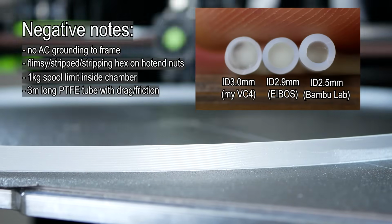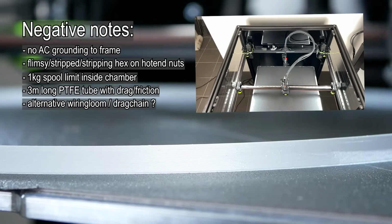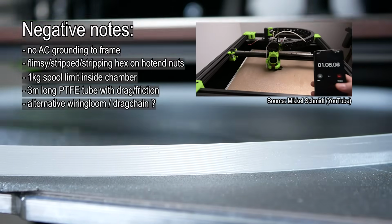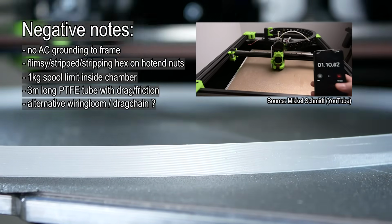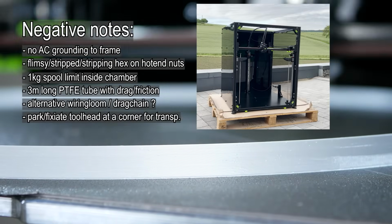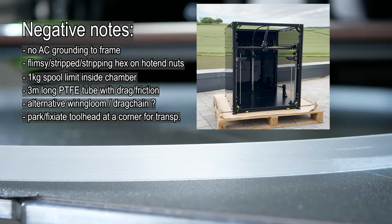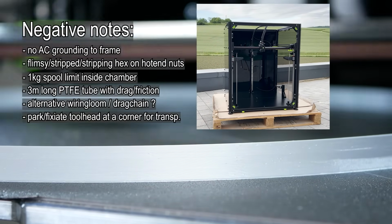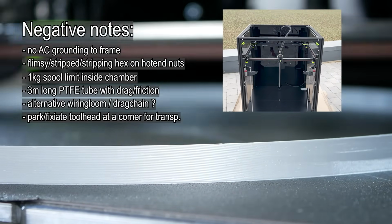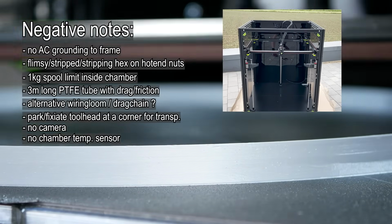For later iterations of the vCore 4, the toolhead wiring might hugely benefit from a robust horizontal drag chain like on Bambolab X1 or like Mikkel did on his vCore 3 in 2021. This would also enable a lower overall height of the vCore 4 for future iterations. For transport of assembled printers, park and fixate the toolhead at one corner. That long X-axis will sag eventually due to the weight of the toolhead. And yes, even though it's meant to be a do-it-yourself basis, I totally get this product, but at default there is no camera, no temperature sensor for the chamber and no filament runout sensor.